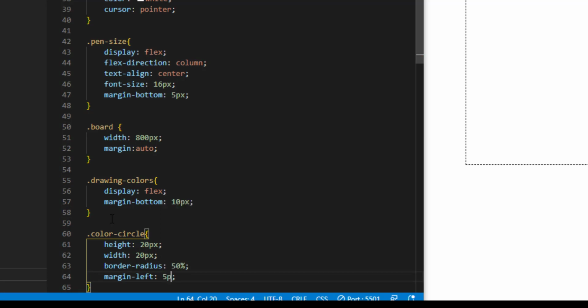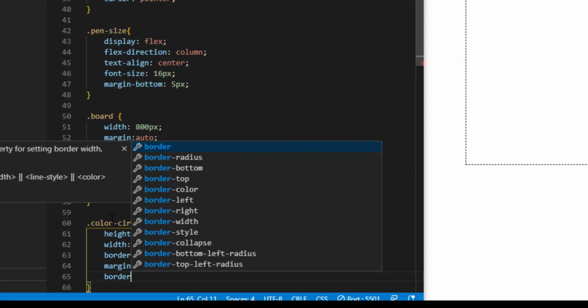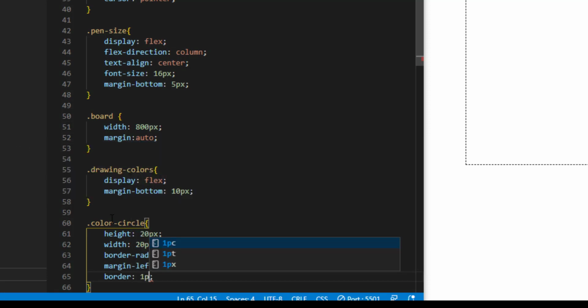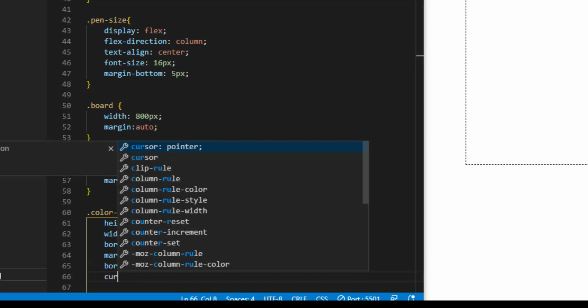We'll give it a margin of 5 pixels. We'll give them a border then of 1 pixel solid black just to outline it. We'll say a cursor pointer on that as well.